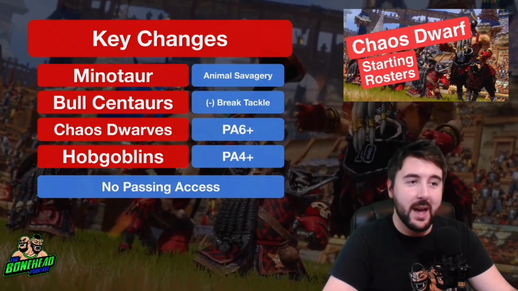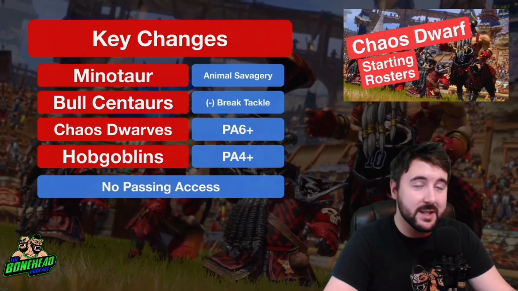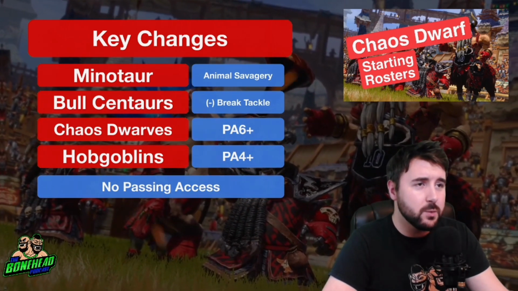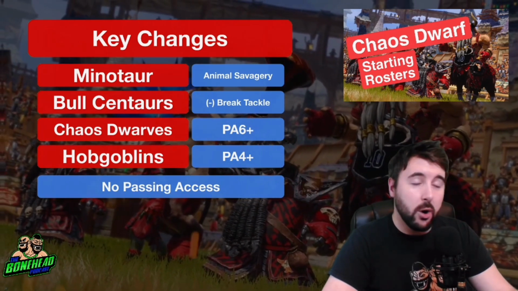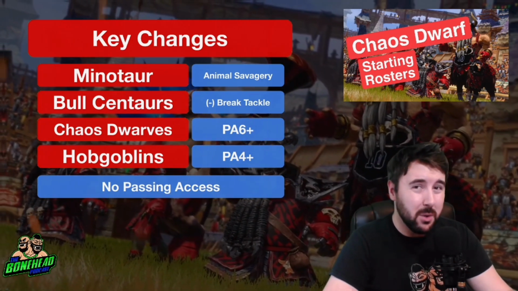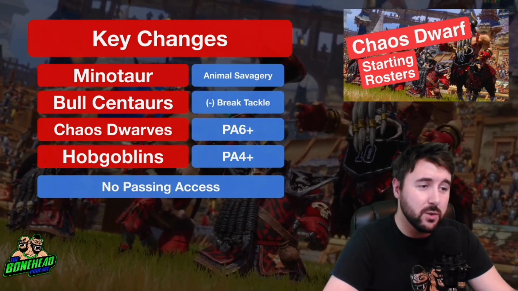The Chaos Dwarves got a passing stat of 6+, and Hobgoblins got a passing stat of 4+. So Chaos Dwarves are otherwise exactly the same as standard Dwarves, with the exception that they get mutation on a secondary. Hobgoblins do not get mutations. They're 6'3", 3+, 4+, 8+, no skills, 40k. Actually quite a good value player. General skills on normal, and they haven't changed at all.